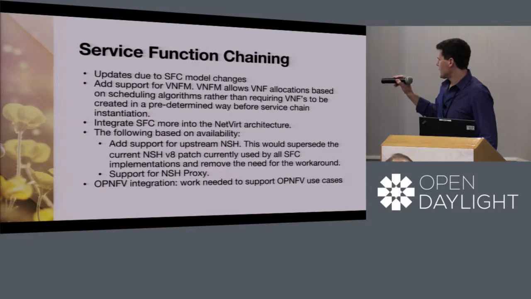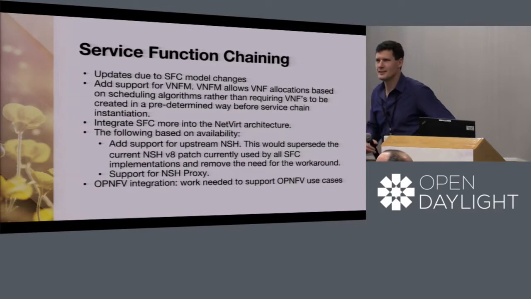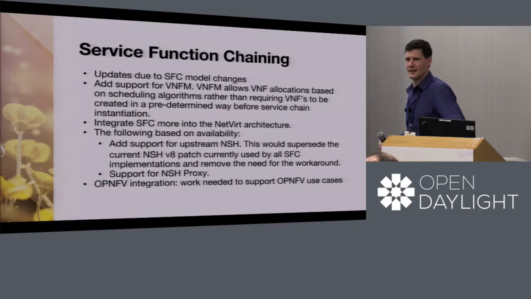And then I've got support for NSH proxy. I don't know if the Intel guys know how far that's gone through. NSH proxy? Yeah, that's what I figured. There are plans for that now for Boron. So that's why I've got it there, based on availability. However much comes into the SFC project, if we can figure out one available based on the Python, a more robust solution for Boron.